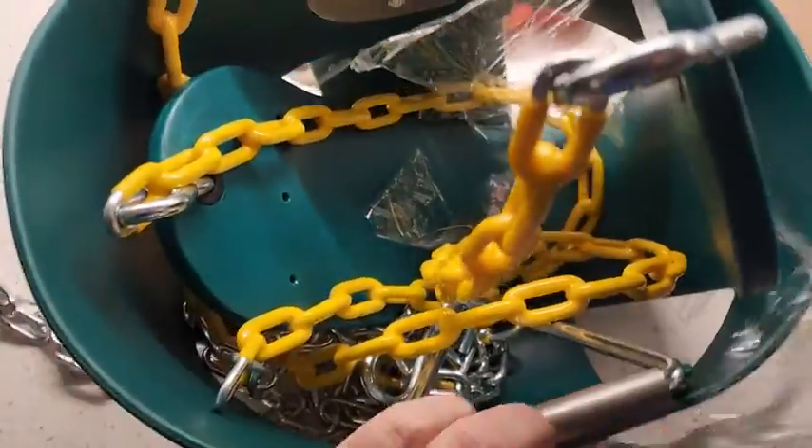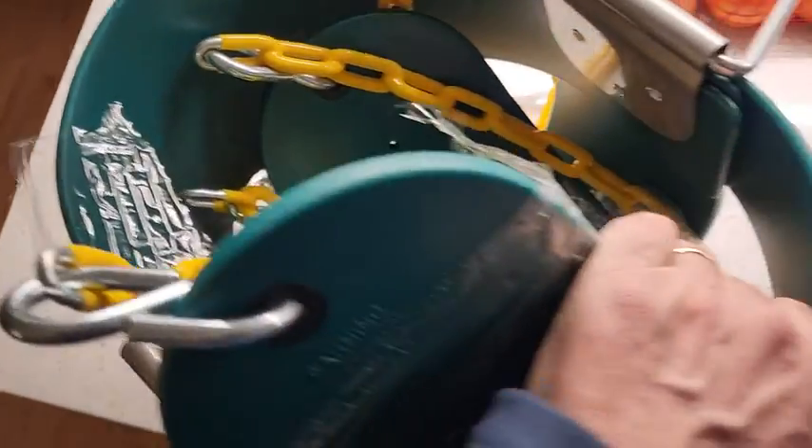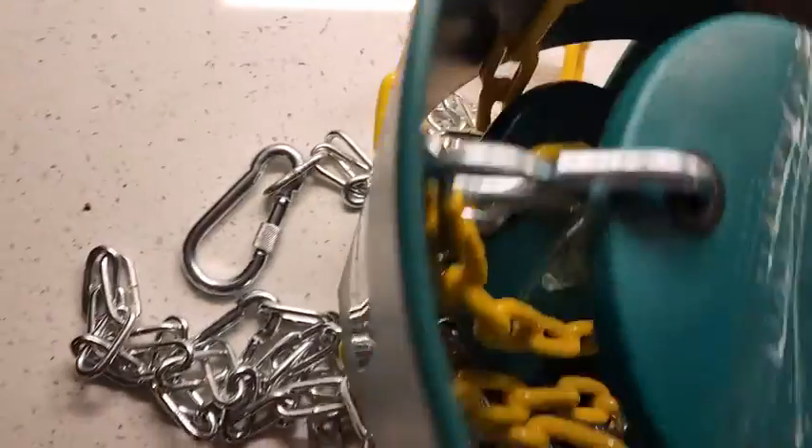Look, the whole thing is as heavy and solid as can possibly be. I just can't tell you how solid, sturdy, and heavy the plastic is — every part of it. I'm not hanging it up, so I'm not going to tear it apart for you for the sake of this video, but I do want you to see what it's made like. It is made like a tank — like the kind of thing you find at a very expensive municipal playground. That's what this is.